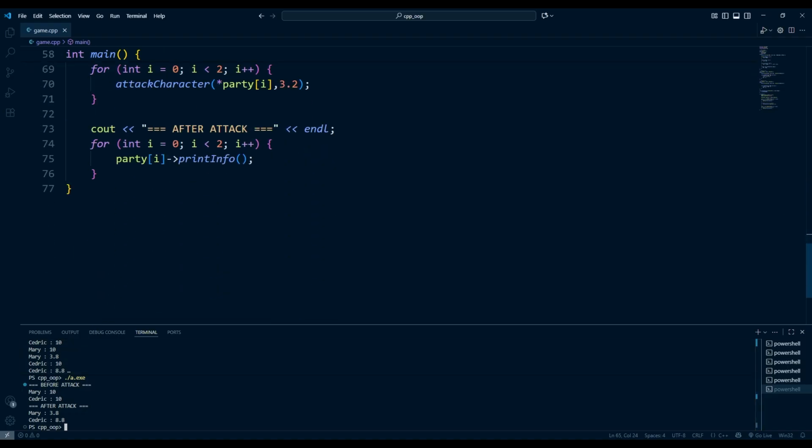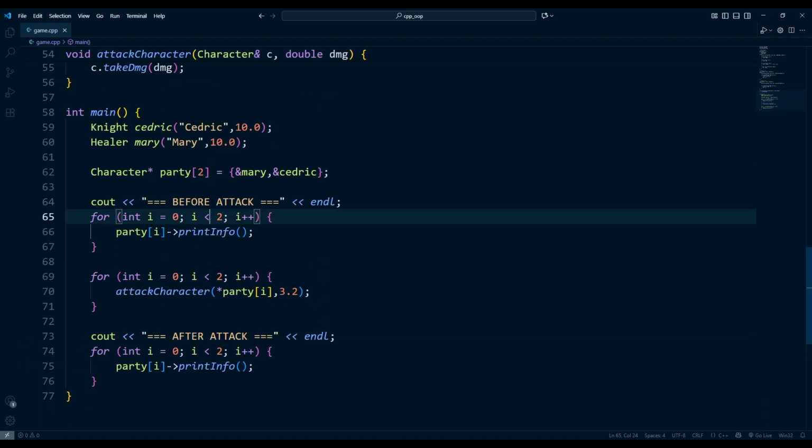So, perfect. This gives you an idea of what polymorphism can be used for, and once again, just think of it as allowing us to use object references and pointers to manage derived objects, objects of different types.